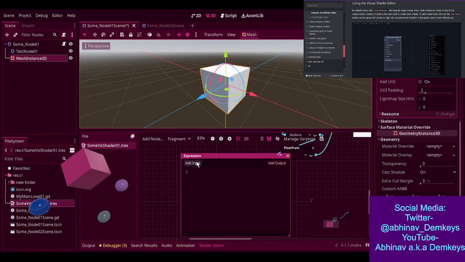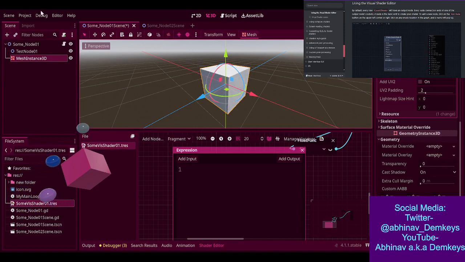My God, dude, this zoom. I need to hold on. I need to look into the shortcuts real quick. Shortcuts, shader, editor.